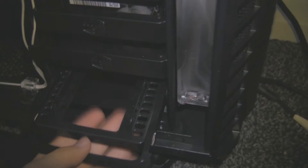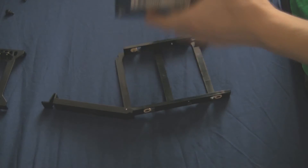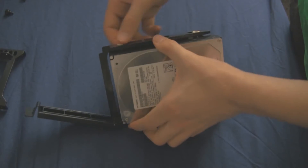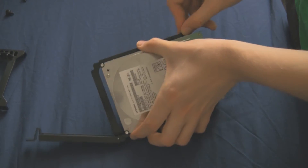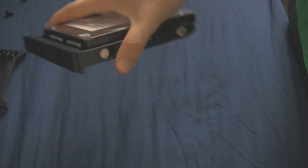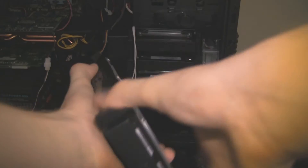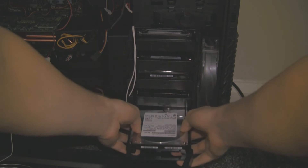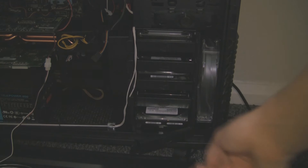Now we're going to install it in my brand new computer. This drive has a two and a half inch converter in it. You can see on the left it has four pins which punch into your hard drive instead of screws, which is very useful. Pushing it back in is as simple as taking it out — it just slides in and then clips on when you push it in far enough.